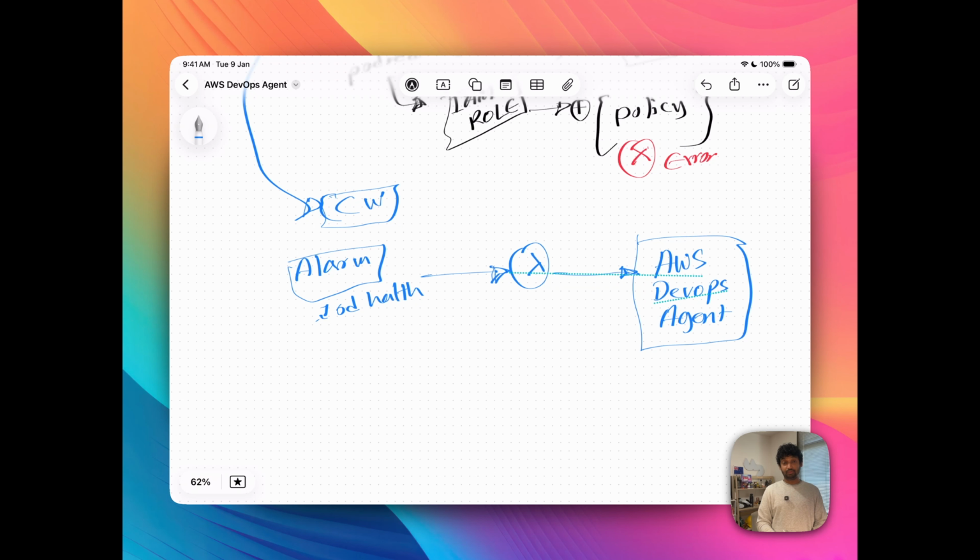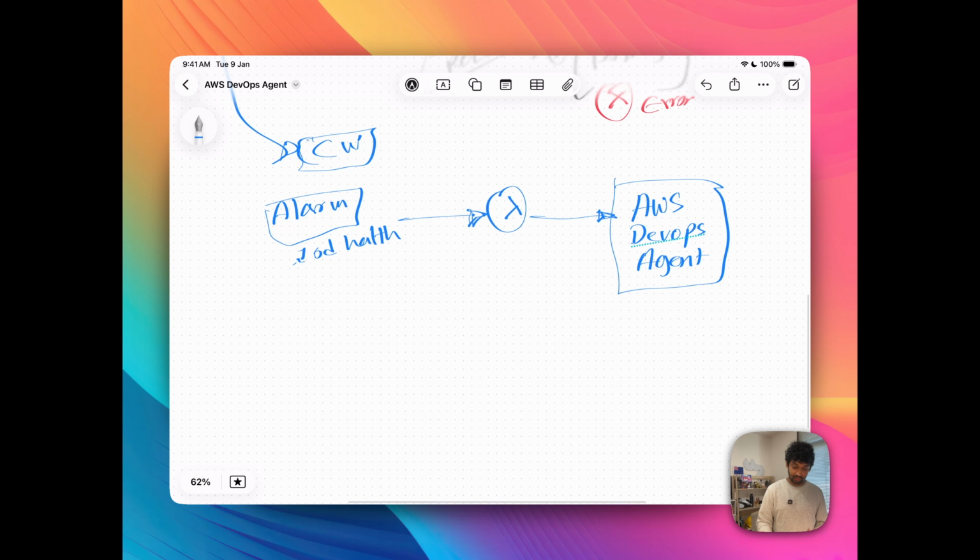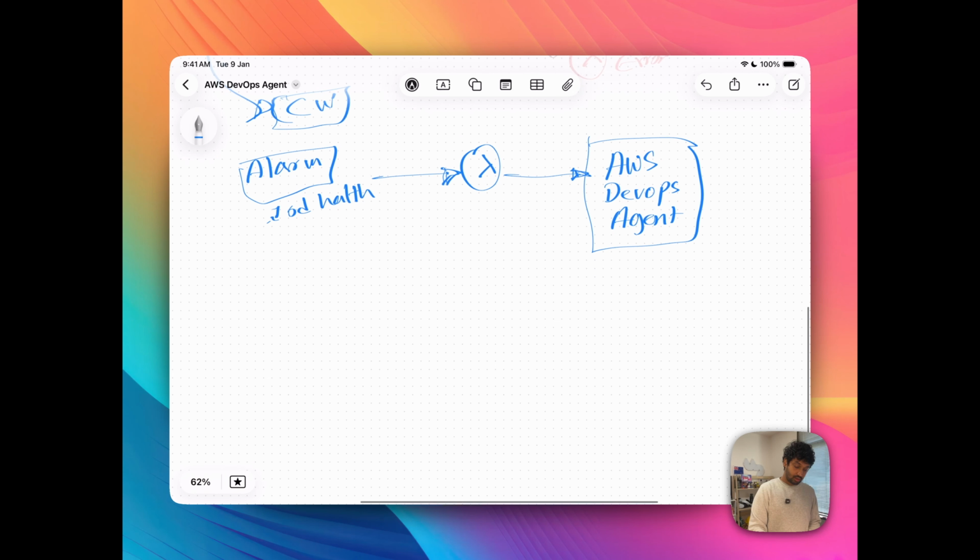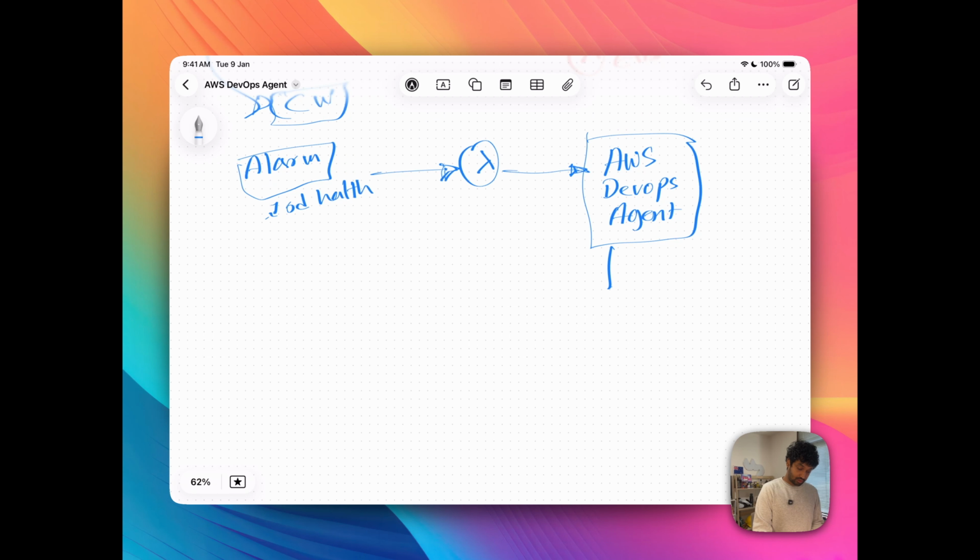So now DevOps Agent knows something is going wrong with that application. Now let me start my investigation. So it will start the investigation. Not only that, I have configured my Slack. Imagine midnight, you're getting a page saying something is going wrong, and while you're waking up and switching on your laptop or going to your desk, DevOps Agent has already started the investigation and is doing all the troubleshooting.